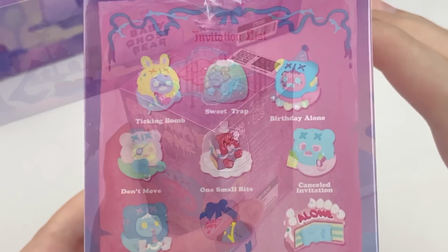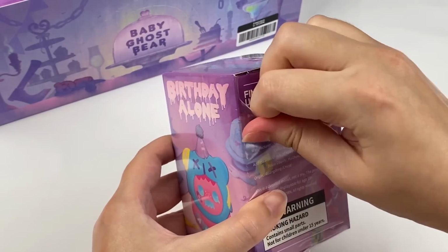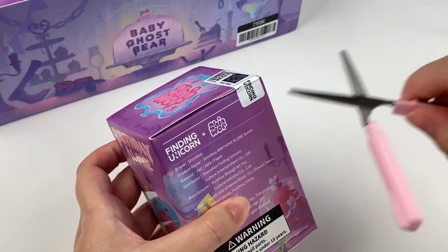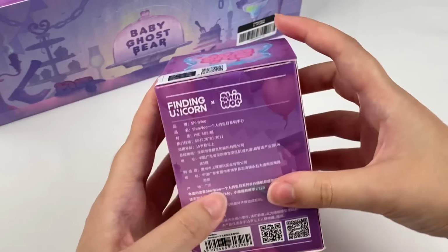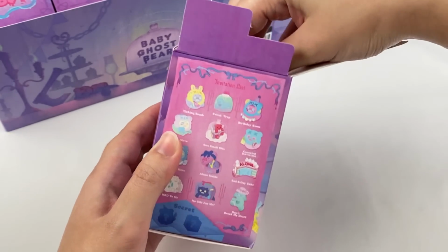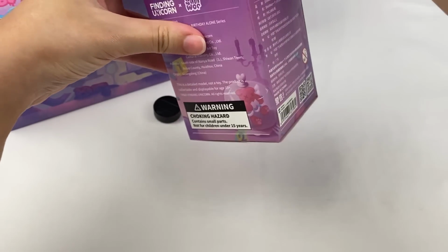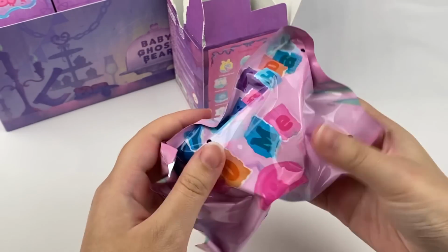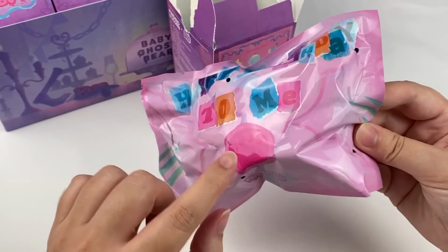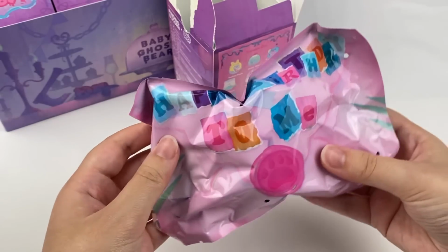So let's open up the first blind box. Let's take the plastic off the outside here, and then also cut the bit on the top there. Let's open this box. Grab the blind bag. I think there might be some extras on the side there, so let's take this out without grabbing those. And you have the little weight, and then this is the blind bag. So the blind bag design is really cute. It looks like a little letter, as we have like a little wax seal with a bear paw print there, and it says Happy Birthday to Me, and then it's the same on the other side.